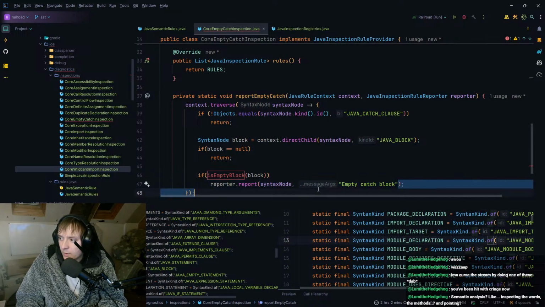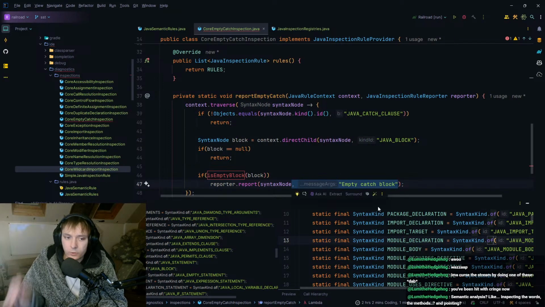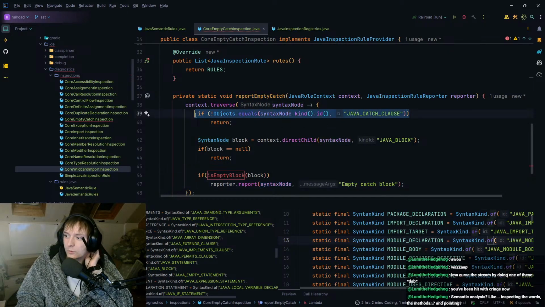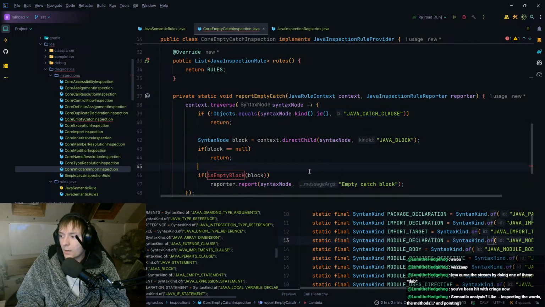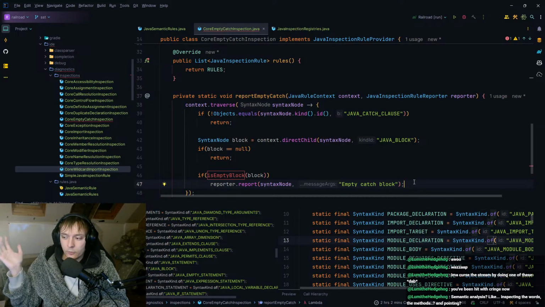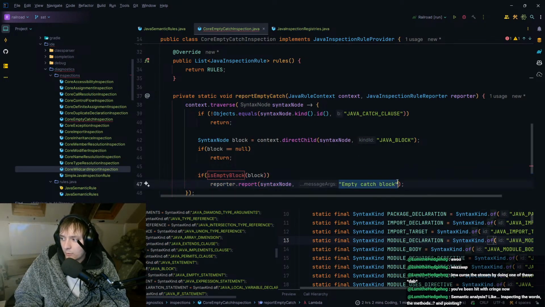And I think we don't need to pass in anything because that's just the arguments that you pass in. This is like the node it reports it on. So this would be the actual catch statement or the catch clause, right? Because syntax node is that catch clause. And then these are the arguments you would pass to it. So for example, if you had unresolved import java.util, this would be the java.util, and this would be the entire import statement, so the entire node. So actually here we don't want an argument.